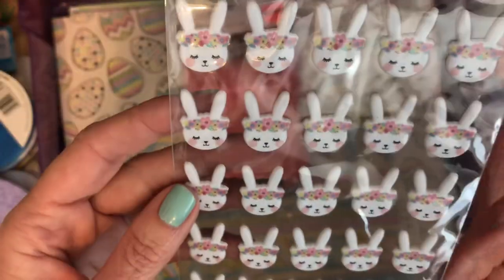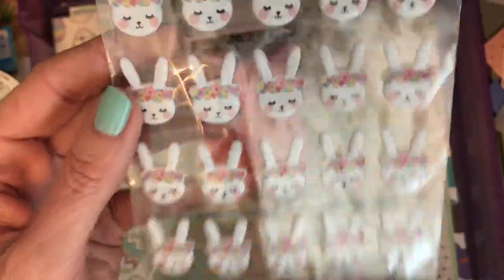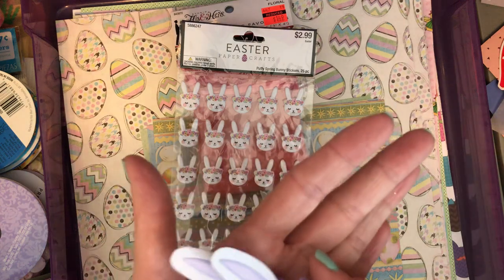And the one thing that I purchased brand new, 40% off, were these Easter bunny stickers. And they're all the same, which is kind of a bummer, but I knew if I didn't buy them immediately, they would be gone and I would never get them. So I wanted to have those in my stash. So that is it. That is my Easter stash for 2019.